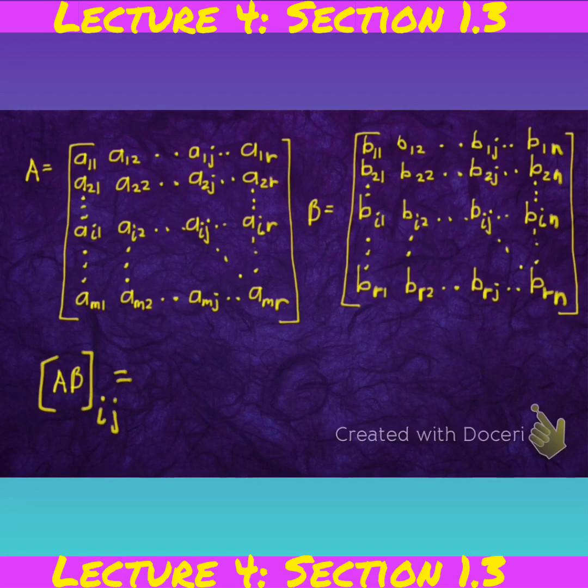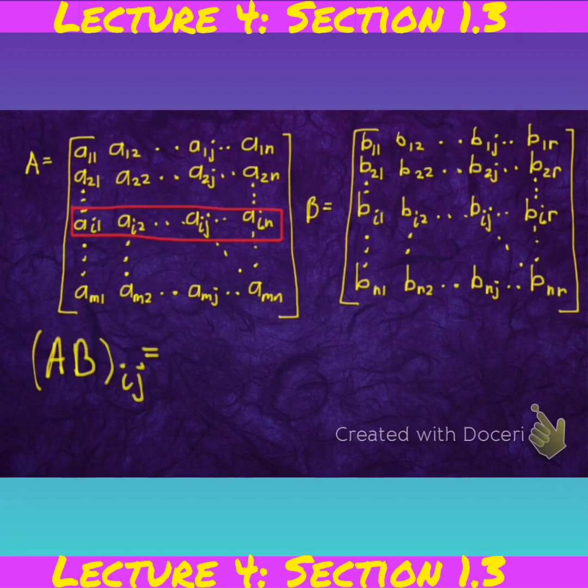So what you do is you take the ith row, which is this expression here, that row there. You take the first entry in the ith row, and that is going to be your first term. You multiply that with the first entry in the jth column of the matrix B, and the jth column is that column there.